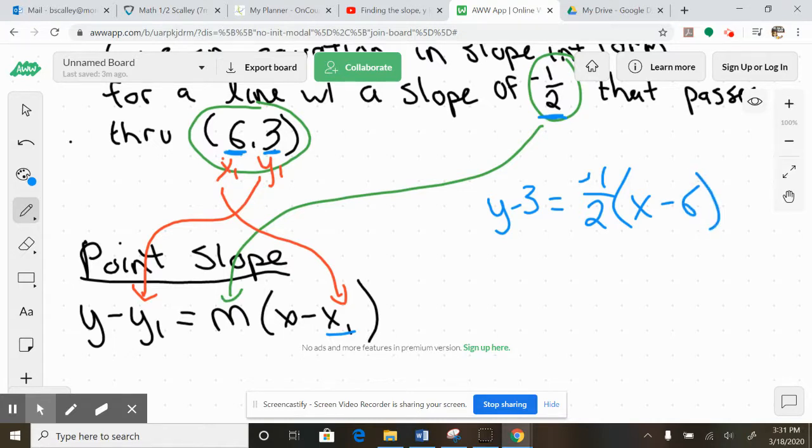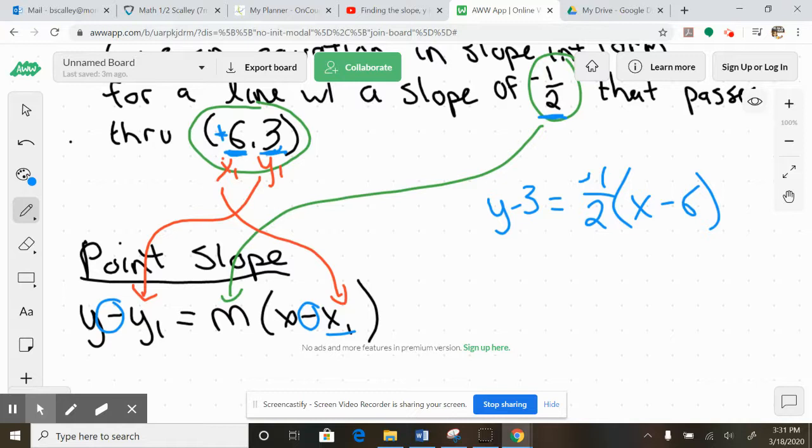Now realize both of my x1 and my y1, they're positive numbers. So when I go do y minus 3 and x minus 6, right now they're staying as subtraction symbols. But if I was subtracting, say this was a -6, and I had to do x minus -6, I would turn that into a plus. Minus negative turns into a plus sign. But in this case, this was a +6, so I'm just doing x minus 6.